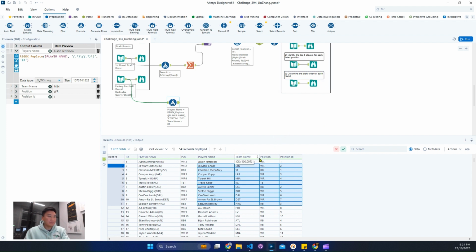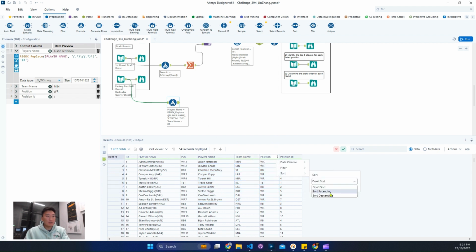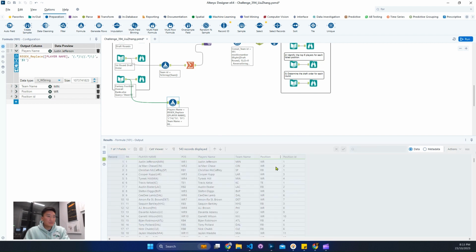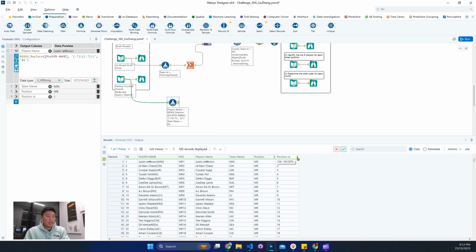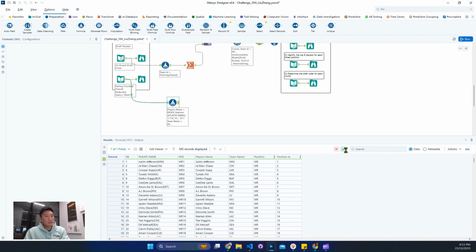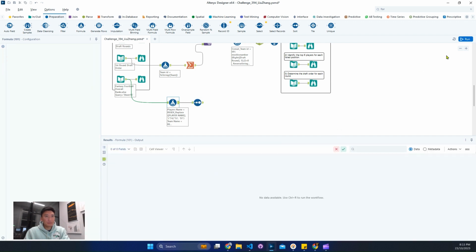So we're going to do some sorting. We don't care about team name. We're going to care about sorting. So for them, apparently they use descending. Then we're going to sort probably by position ID. You can do the rank as well, I think, just to be sure of it.